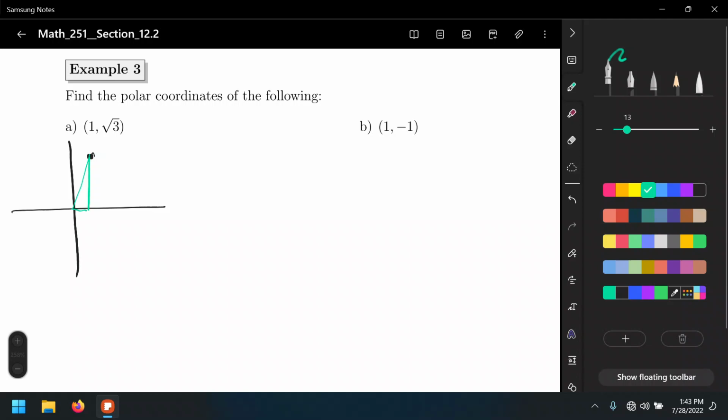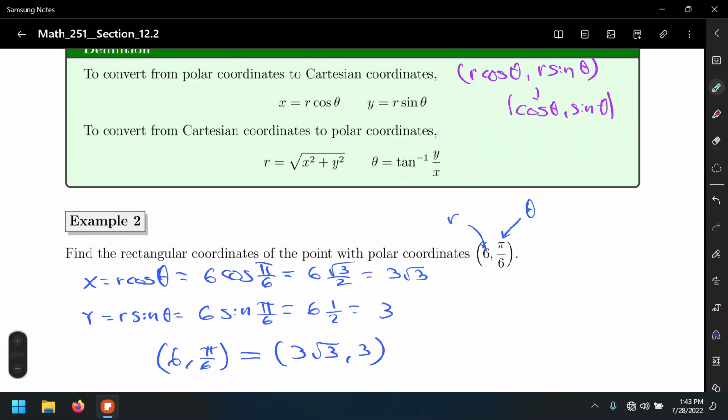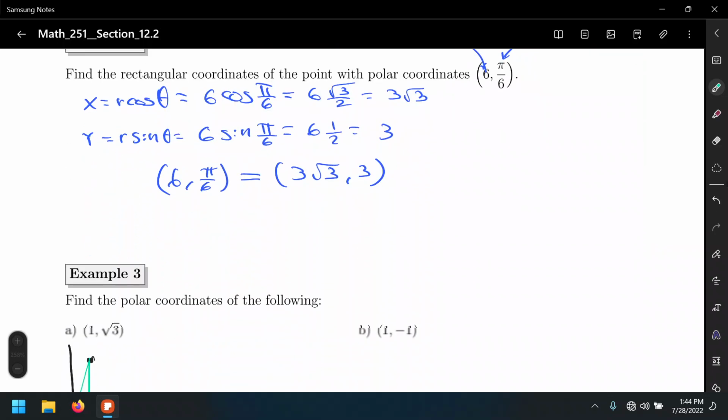We need to find two things. First, how far is the point from the pole? That is finding the distance. If we look back at the formula at the top of the page, this looks like the Pythagorean theorem, or the distance formula, where one of the points is the origin 0, 0. Then we find the angle using tangent theta, which is opposite over adjacent, which is really finding the inverse tangent, as we did at the beginning of the semester when we computed inverse trigonometric functions.